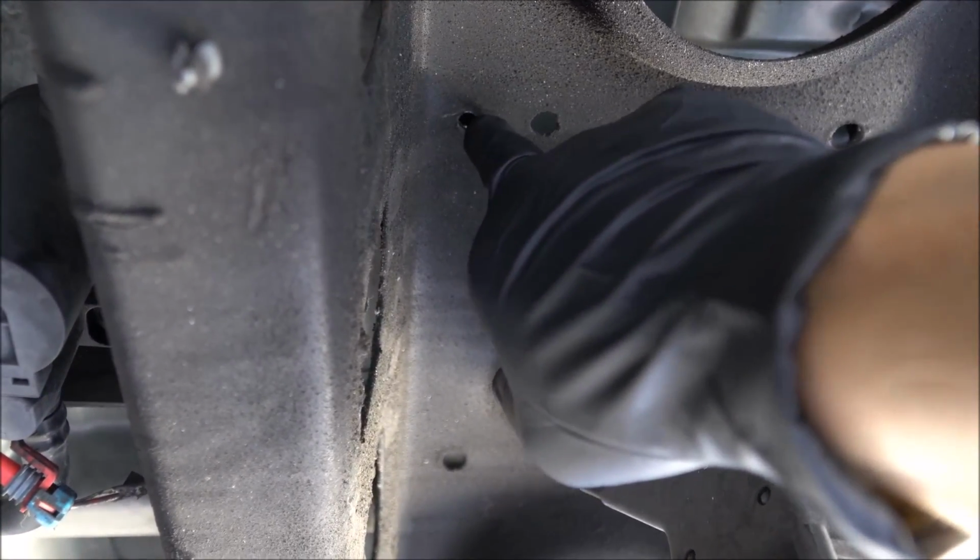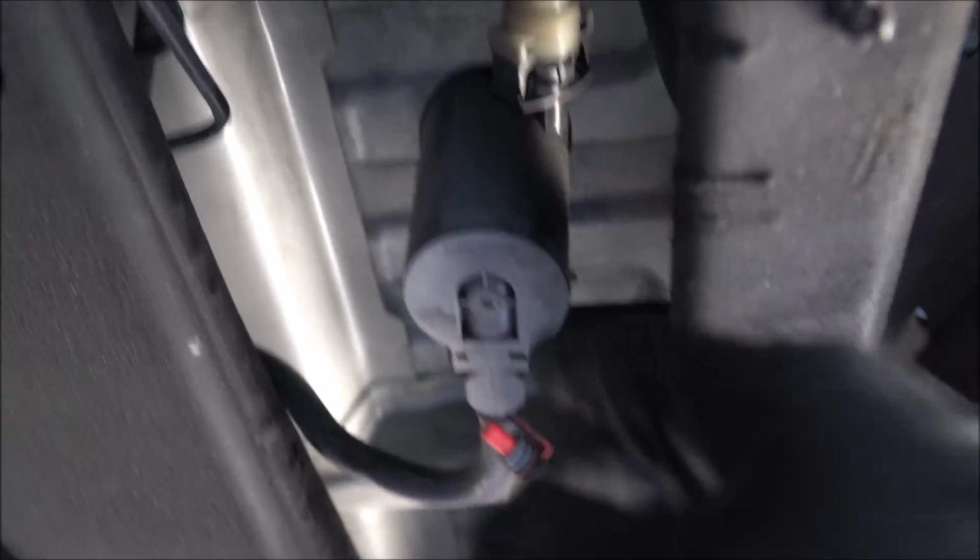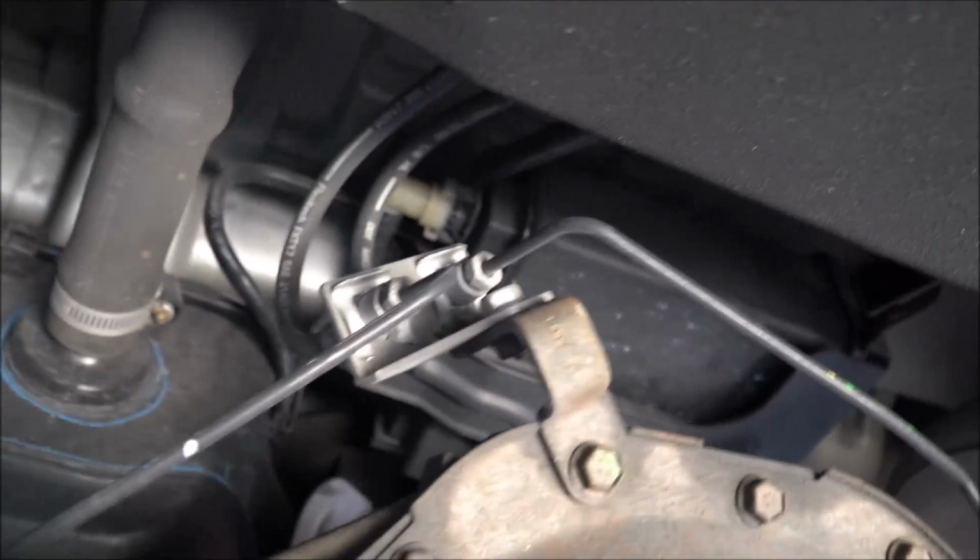And that little bolt right there is 13mm. Take that out. This will be loose at that point. Follow that hose, this hose here, all the way back to your evaporator box. So it's not that one that I showed you. It's this one right here. Okay, you can see it right in there.